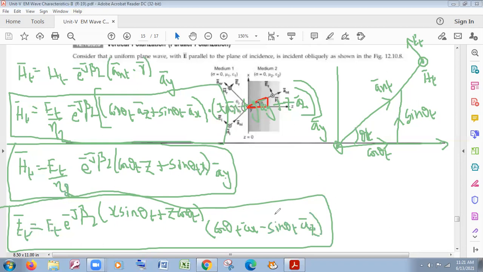Got it? So otherwise, by using the right angle triangle, I told here, draw a right angle triangle with this hypotenuse. Assume this is a right angle triangle. Got it, my dear students? Theta t, the opposite side will get the sine theta t and the adjacent side is a cos theta t. You see, the opposite side means started here and move in this direction. Sin theta t is in the negative az bar direction. This is a positive, negative az bar, and this is a plus cos theta t into x bar. So by using these two right angle triangles, we got the HT bar and the ET bar. Got it, my dear students?